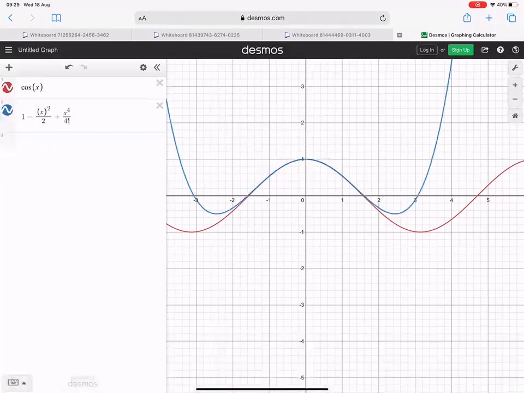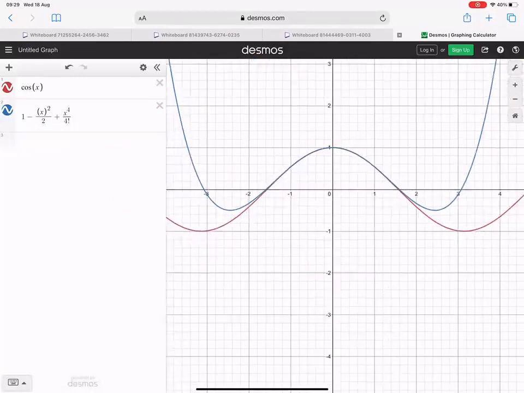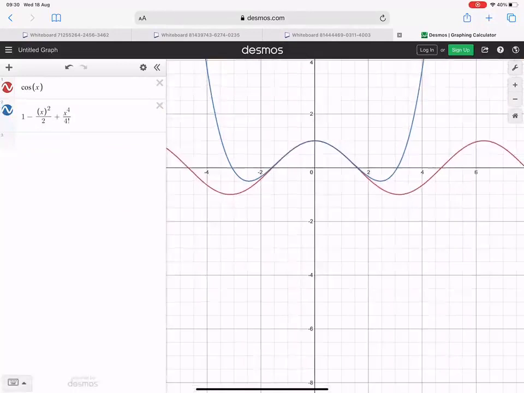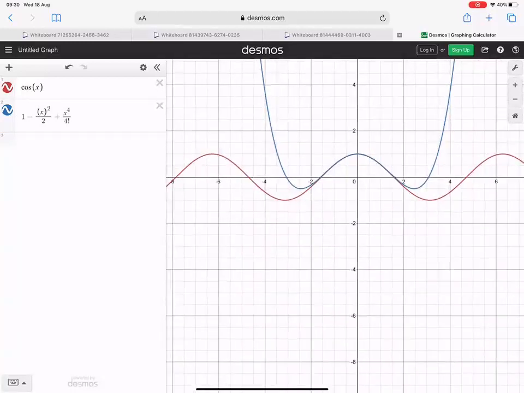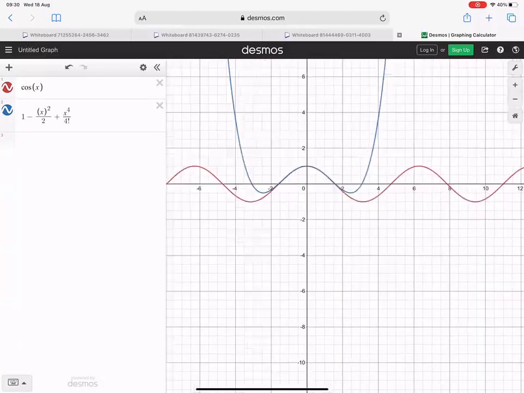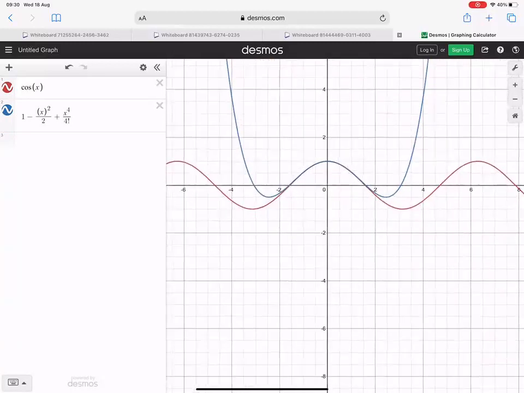There you go. So you can see now it's a better approximation. And the more terms I add, if I added all of the terms, it would be exactly the function. You can do this yourself if you want. You can play around with it just by adding more and more terms. You can see how it better approximates the function. And this is called the radius of convergence, the region where it is a good approximation. So the more terms you add, the bigger the radius of convergence, and the better you can approximate the function.